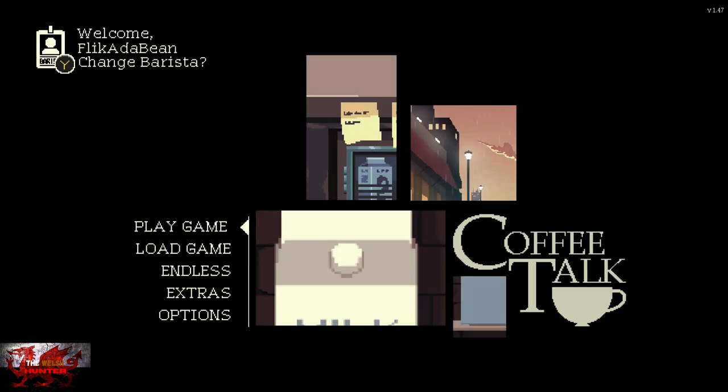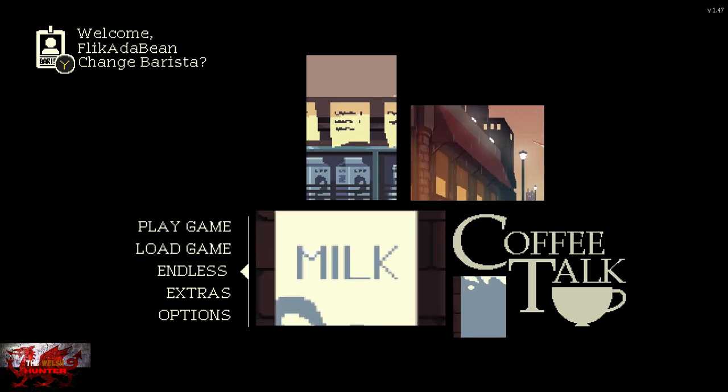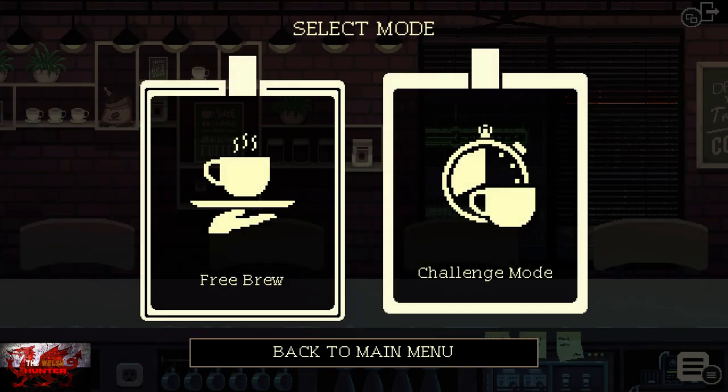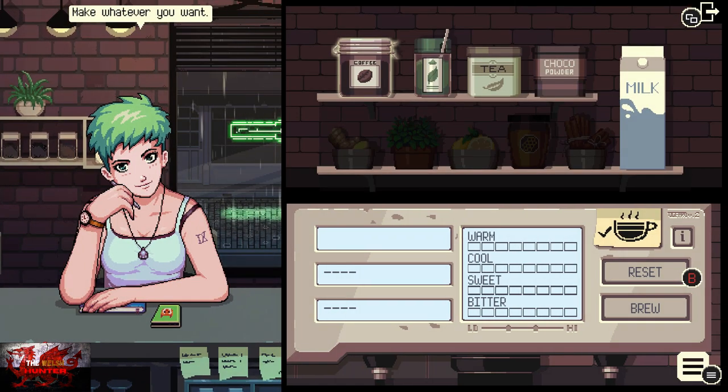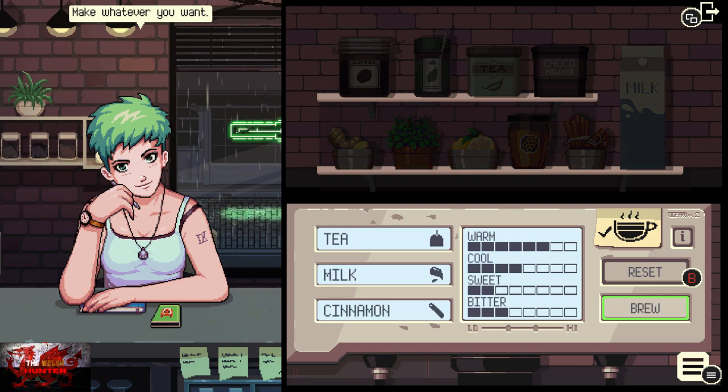Right, mate. Since that's basically the story done, we're going to gather up the final few achievements. We're going to head to Endless Mode first, and we've just got 6 more drinks to make. If you've been following the guide so far, head to Free Brew, and you should only have 6 more drinks left to make. First up is tea, milk, and cinnamon.